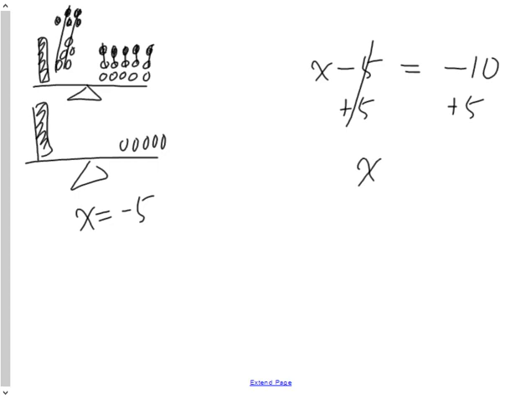This line that I put through is the exact same thing as the line we put through all of those 0 pairs there, right? And over here, when I combine a negative 10 and a positive 5, I end up with a negative 5 in the same way I did over here. So in both cases, this is the work you would show me for modeling, and this is the work you would show me for opposite operation. And in both cases, I end up with the same solution, x with a value of negative 5.